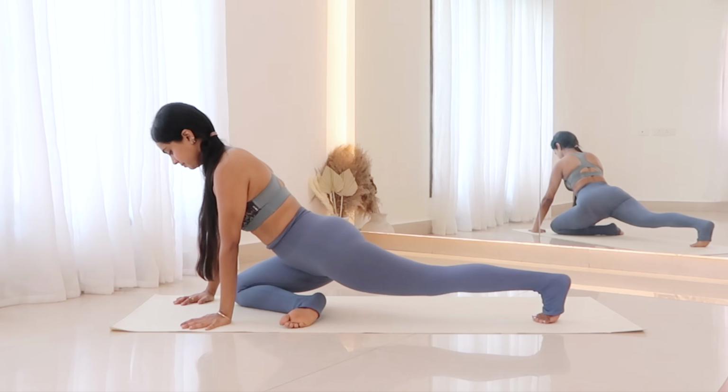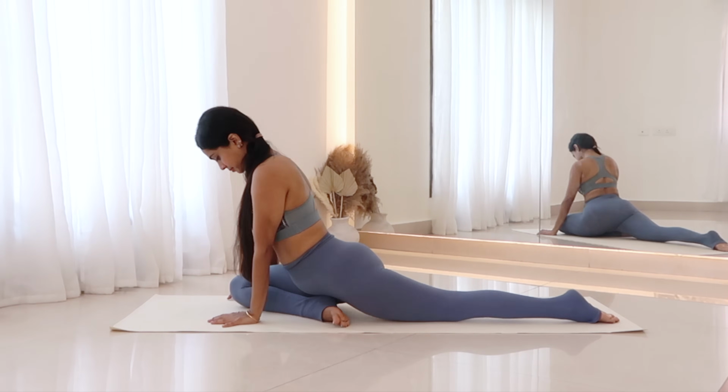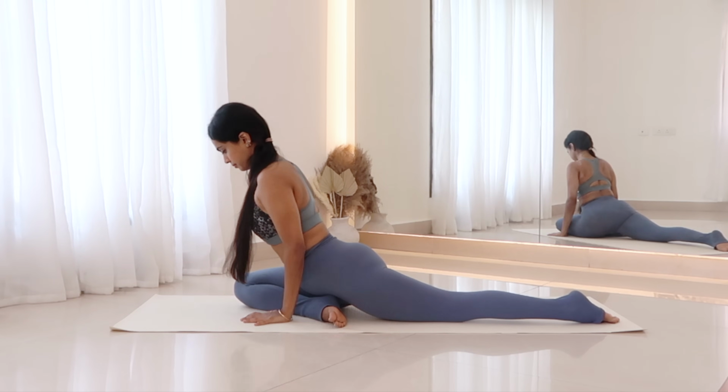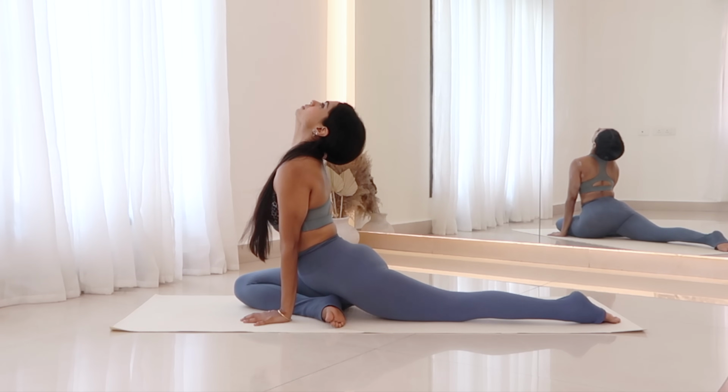Pivoting your left leg and opening up for your right hip. Hands go stacked right under shoulders. Erect your spine. Chin up, gazing to the sky and feeling that beautiful pinch on your back.